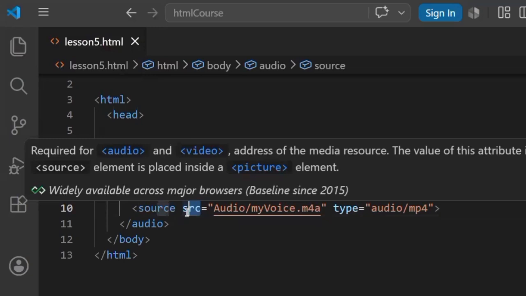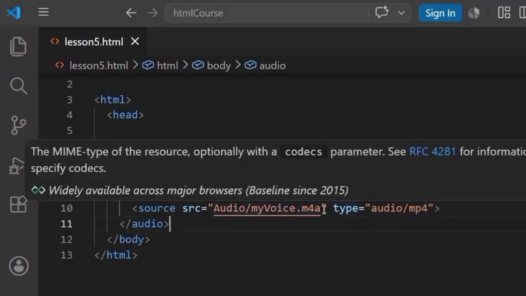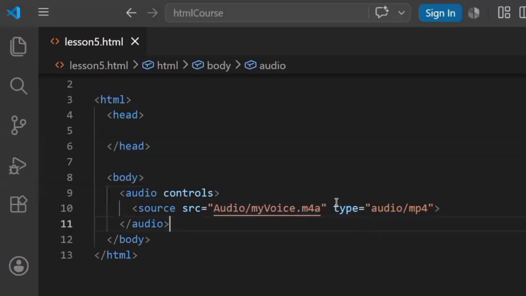This one contains the file name, and then you can add the file name. If you haven't saved inside a folder, you don't need to add this one. Since I have added it through a folder, I have to add first the folder name, then the file name. Once I close the double quotation, I have opened type.